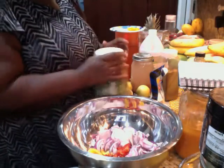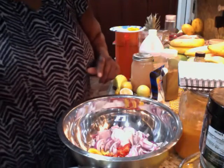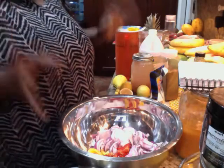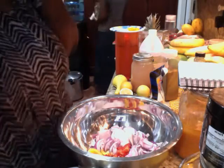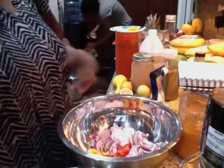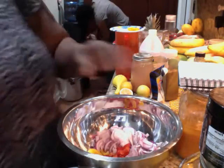We don't have celery, do we? Can you put some more water in it for me? Now, that one is ready. It's going to sit on the counter for a couple weeks. You can start eating out of it whenever you want to, okay?